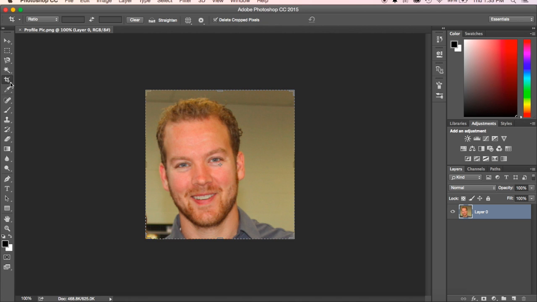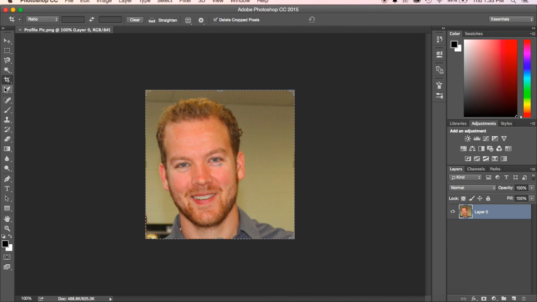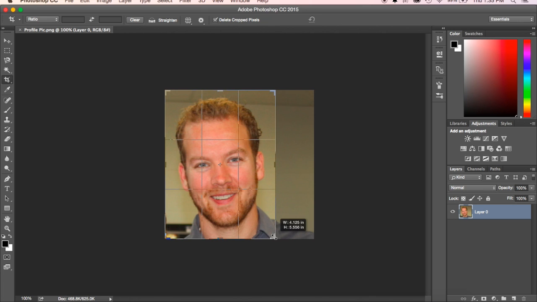So the first thing you're going to do is come over and click on this button. It looks kind of like two 90-degree angles coming together. That's the crop tool. You'll see it gives us these buttons on the side that we can grab. We're going to crop it in a little bit like that. Then up at the top, once we've done that, we're going to hit the check mark to apply that crop. And we'll crop ourselves down like that.